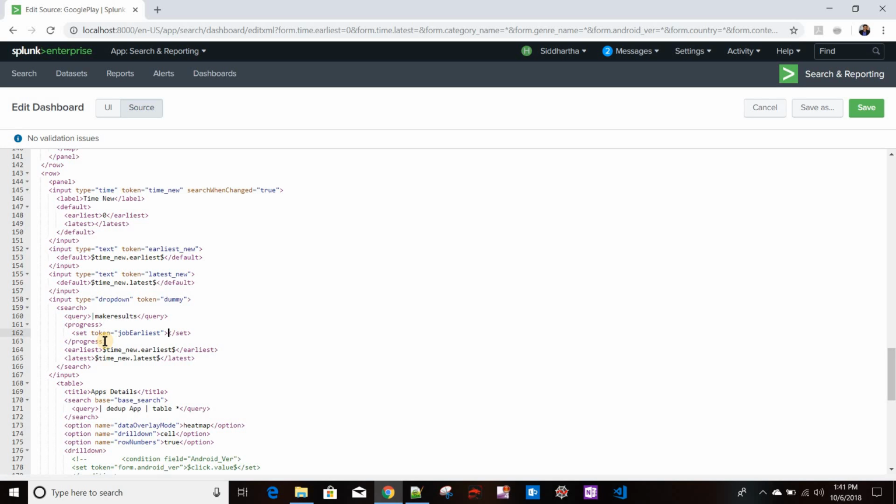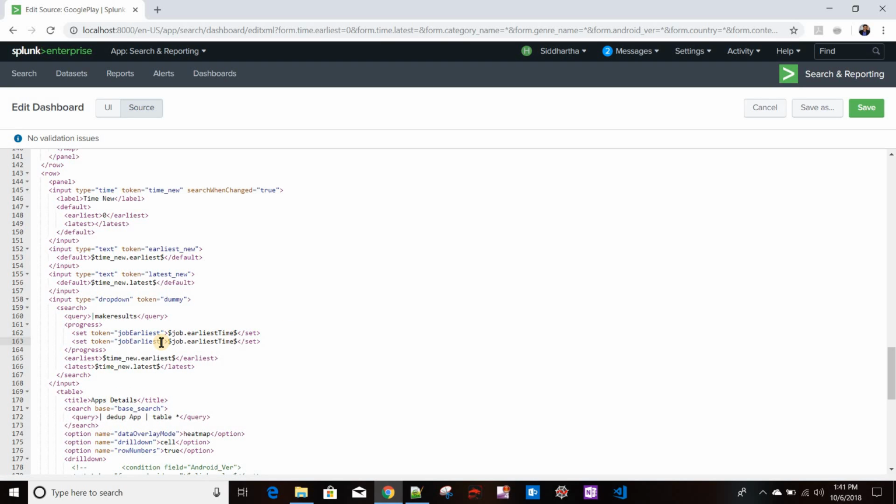So job.earliestTime is a token predefined by Splunk when a particular search job runs. To capture that token, you need to do something like this: job.earliestTime. Similarly, for the latest token, it will be latest time. Okay. Now let's see how these two tokens behave.